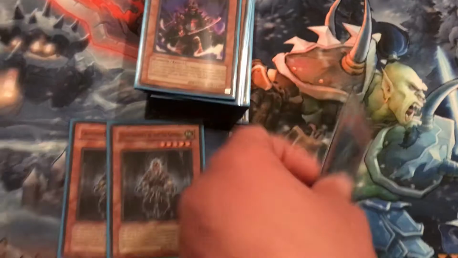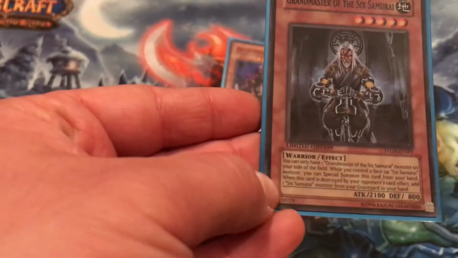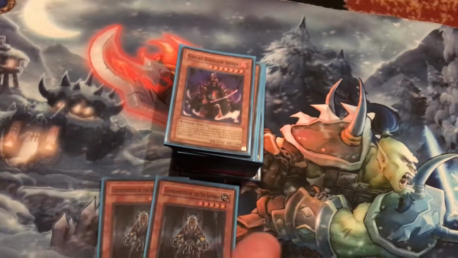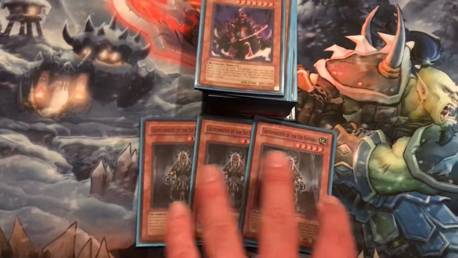And its other effect is, when this card is destroyed by your opponent's card effect, you can add one Six Samurai monster from your graveyard to your hand, including itself. So this is a really good card. Like, this allows you to recycle it over and over. And this was also pretty effective when other Six Samurai support came out not long after this.